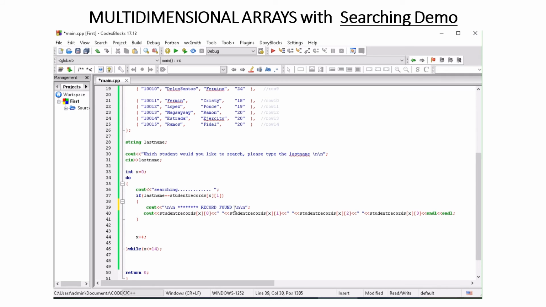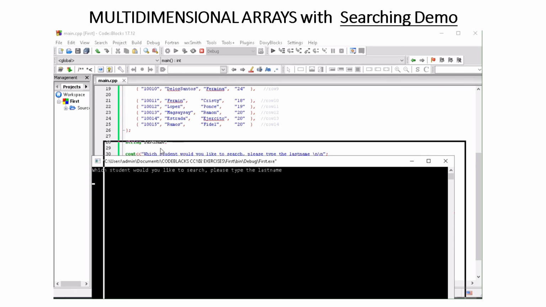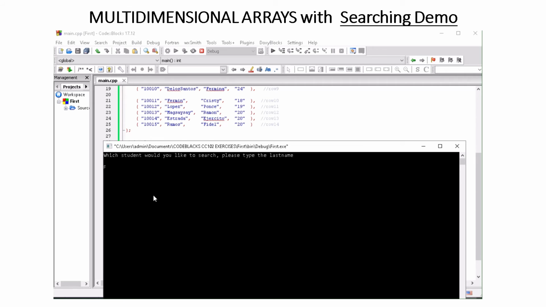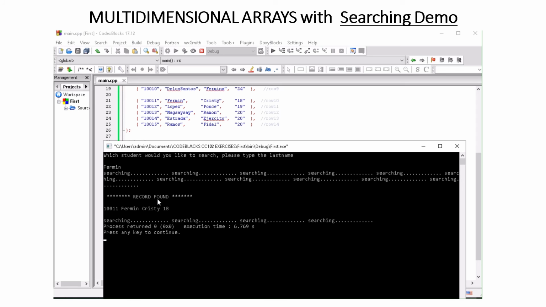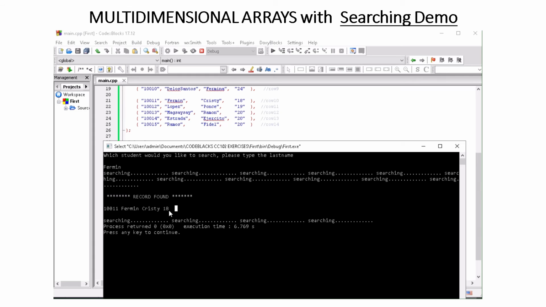Record found, so that we will pay attention whenever there is a record found. Let's try to run. Which student would you like to search? Let's say Fermin. You can see searching, and then suddenly record found, and the information of Christopher Fermin is displayed.